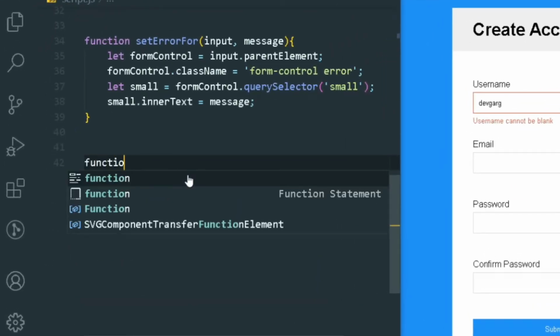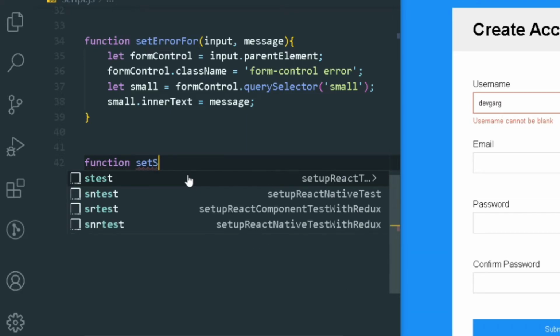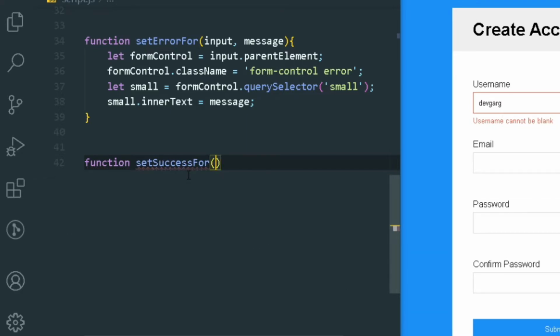Let's say function setSuccess, just like above, and in this we want just the input, not the message.